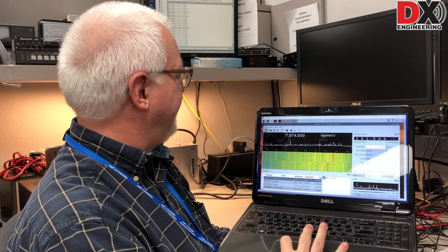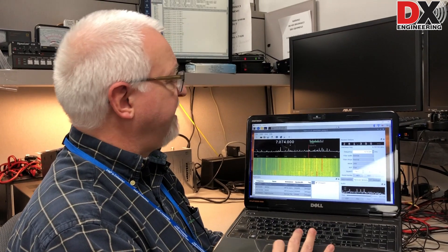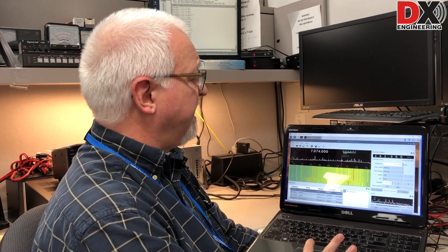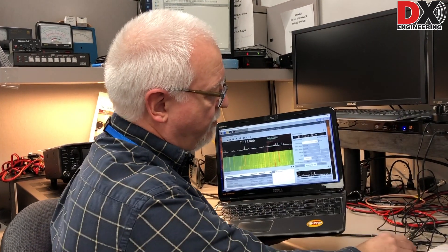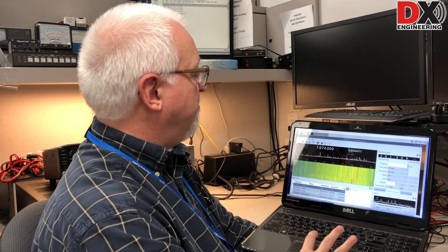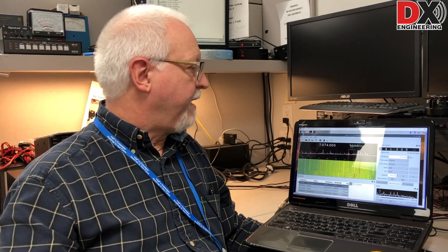So how do we do this? I'm going to give you the secret sauce here so you have an idea of what you have to do to accomplish this. I'll probably do a write-up and post it on our website somewhere with the SDR receiver. There are a couple of things you have to do. First of all, I wanted to figure out what is a good remote control program to use that will support audio. You have UV4L out there, you have a bunch of different remote software, the RDP stuff, you have the VNC remote software. All that software is great, but most of it doesn't support audio.